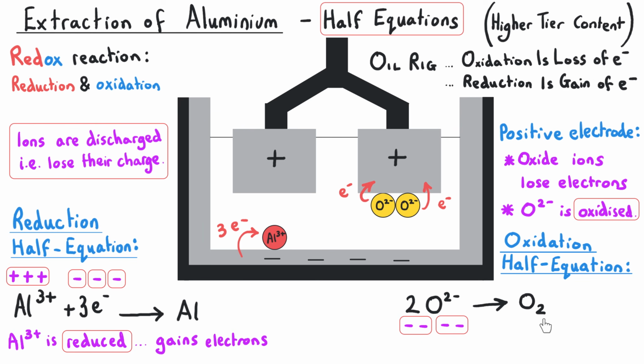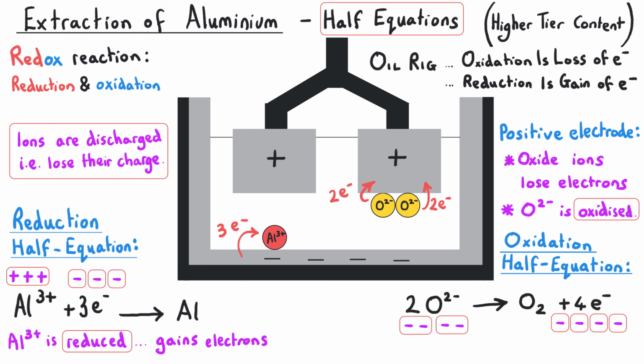Its charge is 0. And so we need to add electrons to this half equation to make them -4 on both sides. And since electrons have a negative charge, they need to go on the right-hand side. And since the left-hand side was -4, we need to add 4 -1 charge electrons in order for that to balance. And so now the right-hand side is 4- and the left-hand side is 4-. So this half equation is balanced.